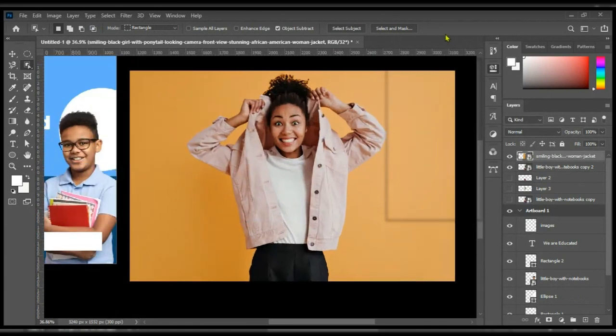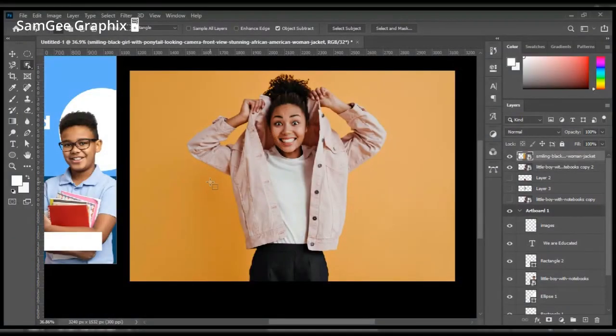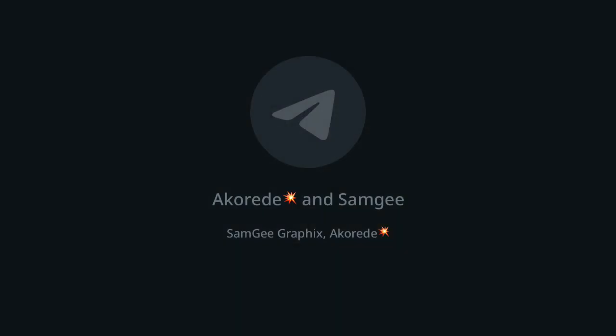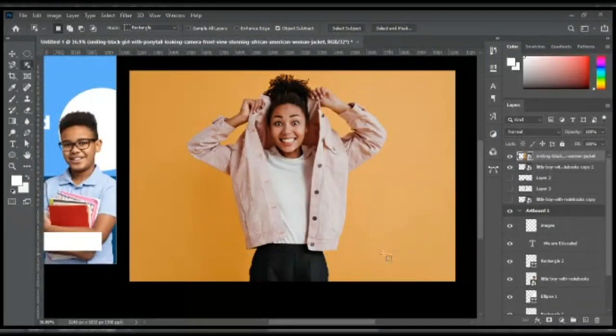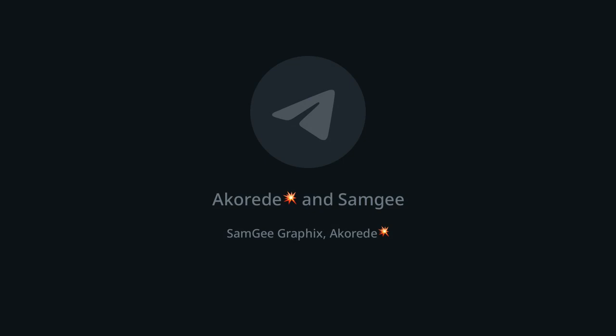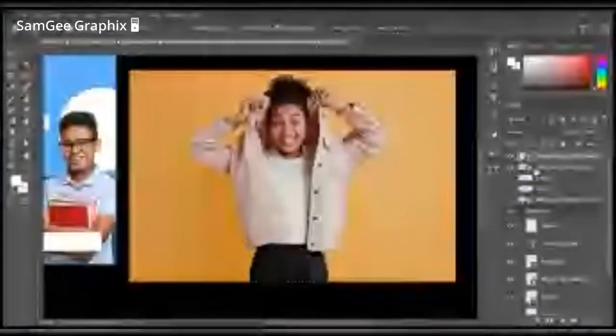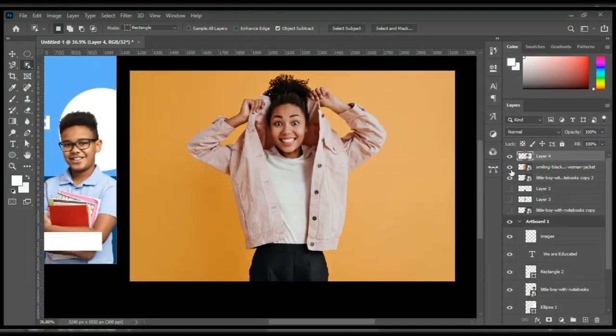So let me use this as an example. This picture is not really sharp though, but we're gonna manage it. So now maybe I just want to select this part of the picture. It automatically picks, you can see, but it did not pick it correctly, because the image is not very clear. But let me select everything and see how it will. Yes, you can see what it did right there. So it has picked only the image. So just Control G.